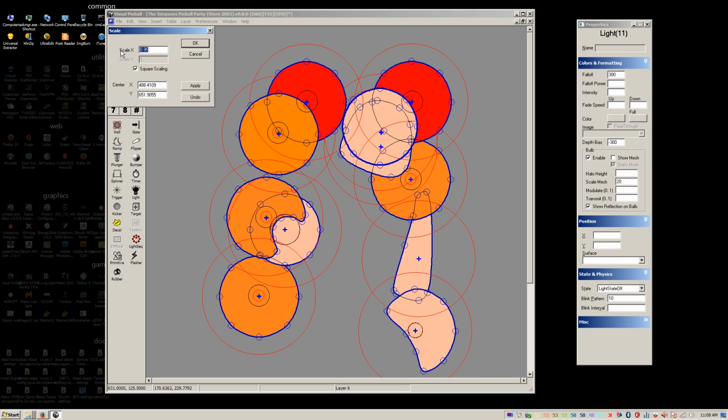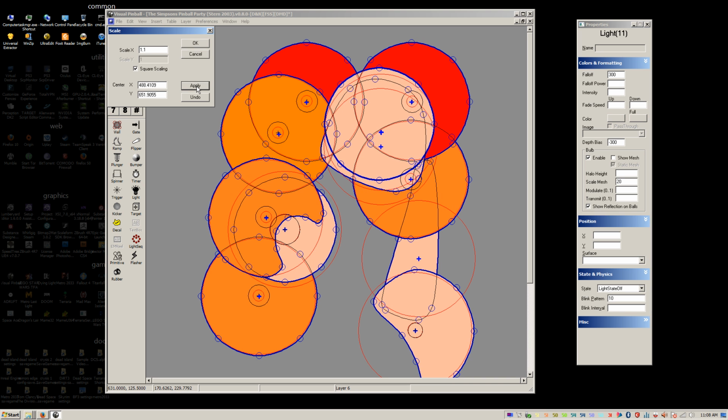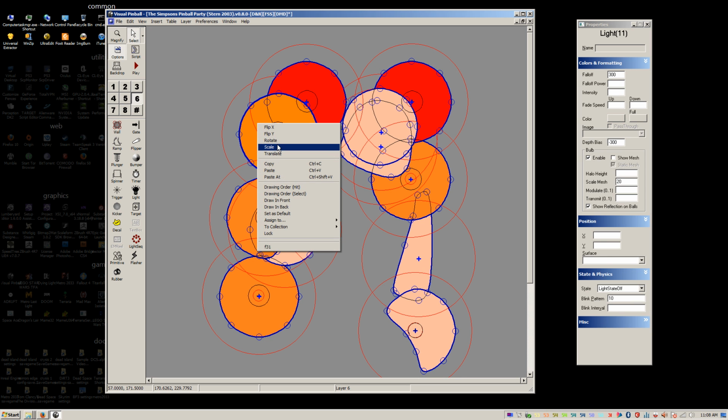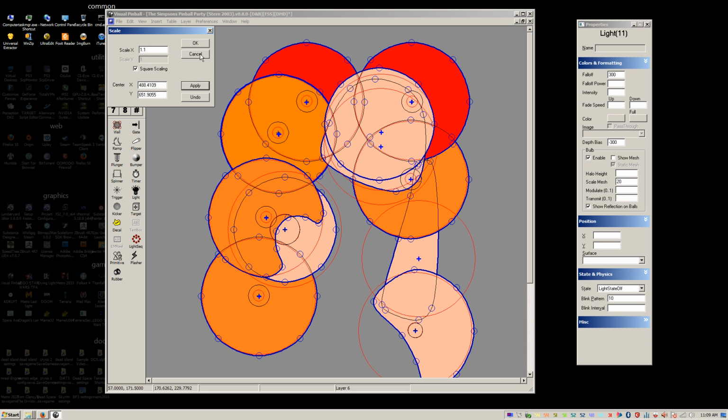Well, that's not going to increase. 1.1. And bring it up. And if that'll be over. No, it's right on the money. Oh, oops. Do that again. I accidentally hit cancel or OK. No, it could have been OK. Must have been cancel. 1, 2, 3, 4, 5.